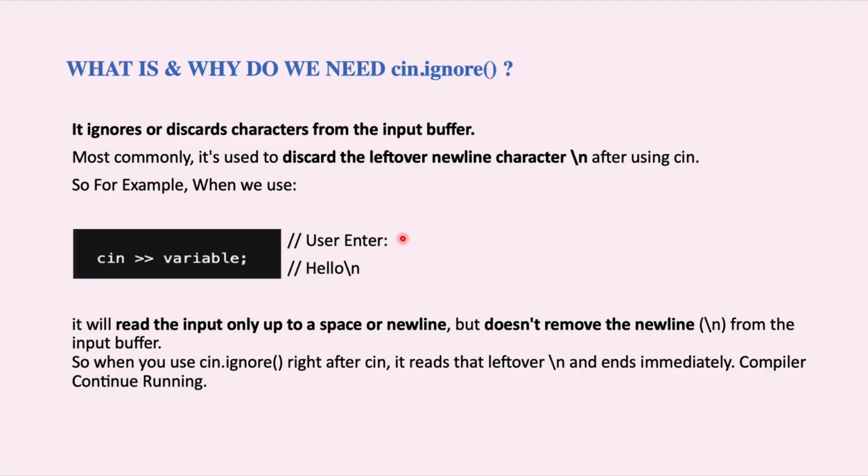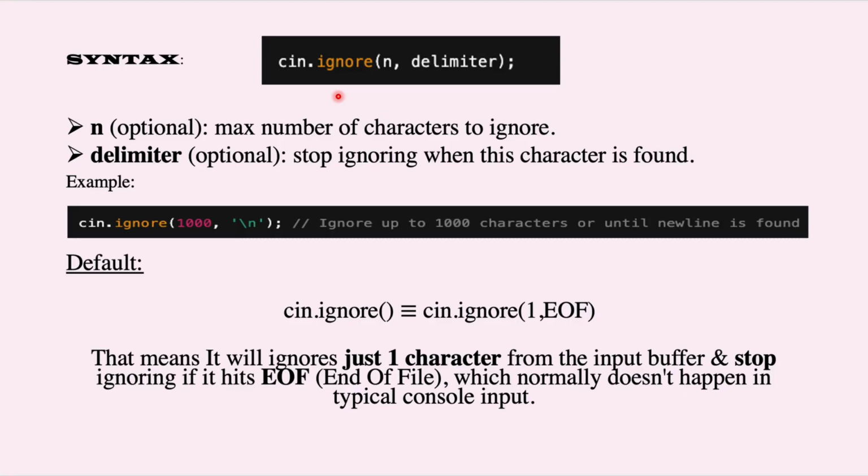When we use method 1, that was cin with a variable, we observed that the new line character \n was left in the buffer. Hence, with the use of cin.ignore, we can empty the leftover by reading it and making our input buffer available for the input calls. If we observe the syntax of cin.ignore, we pass n, that is the maximum number of characters to ignore, and the second parameter is the delimiter that tells where to stop the ignoring process when this character is found.